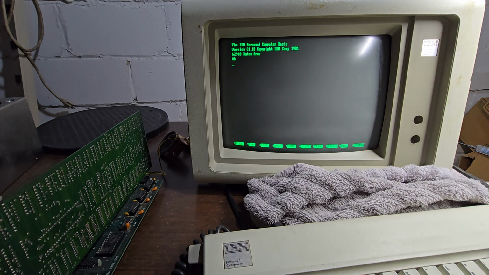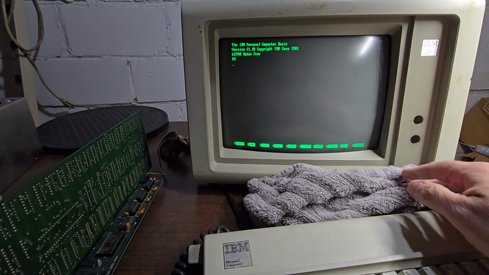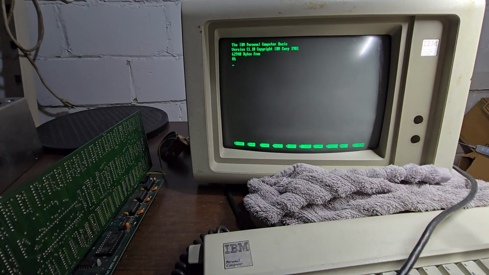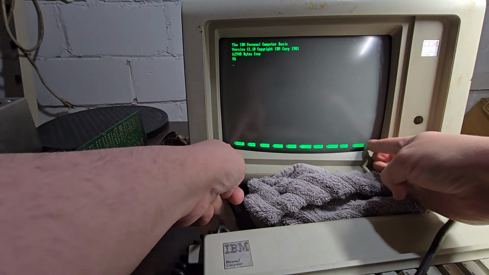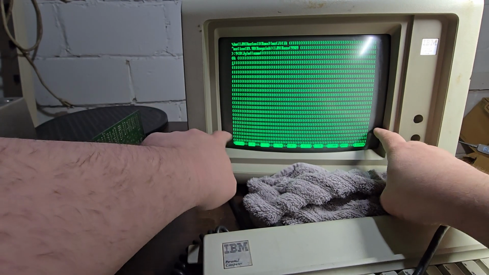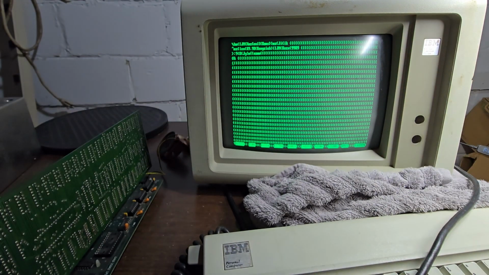So I took a screwdriver and adjusted one of the height, I believe it was the vertical size pot on the board of this monitor here, and I adjusted that. The only thing I'd like to try to... what was that? I just saw some little corruption of some sort. But anyways, the one thing I'm trying to resolve here is the fact that there's a little bit of space between, the empty space. If I could try to fill that out.